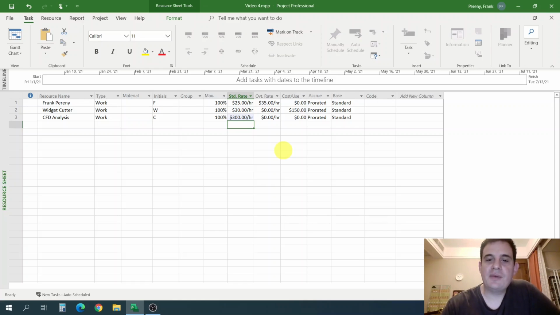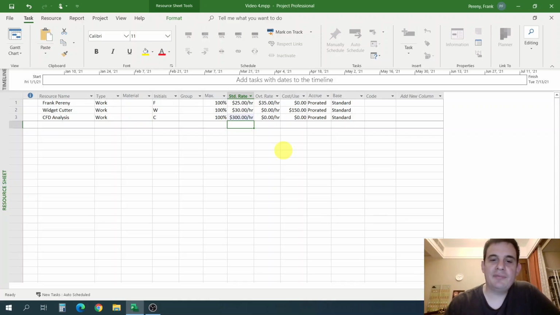So that's another example of a resource. It doesn't have to be just a person. It's any resource that your project needs to use that charges cost to your project based on the duration, the number of work hours.